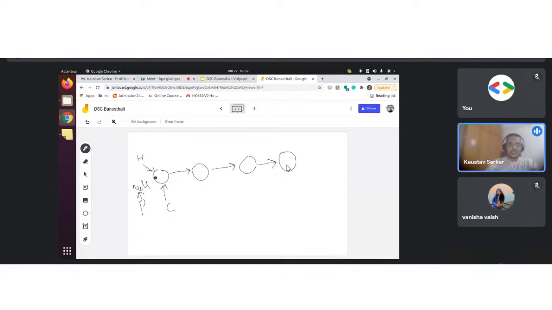So if I do that, if my previous node is null, so if I point my current node's next node to previous node, this thing goes away. Now, when we move ahead, as you can see, we cannot move ahead because we have lost reference to this particular node. And it happens a lot of times. So if we are doing it on a whiteboard or on pen and paper, we can keep track of these things.